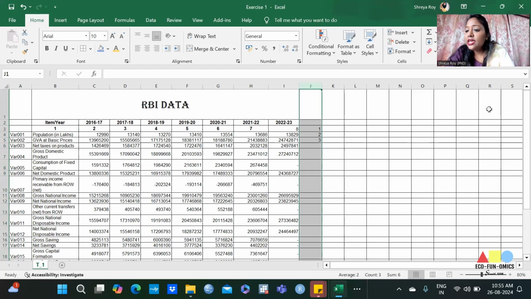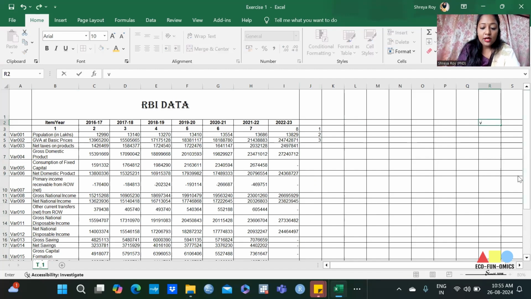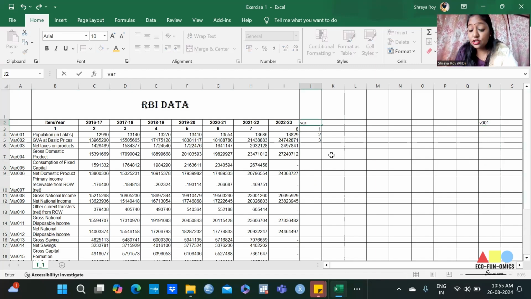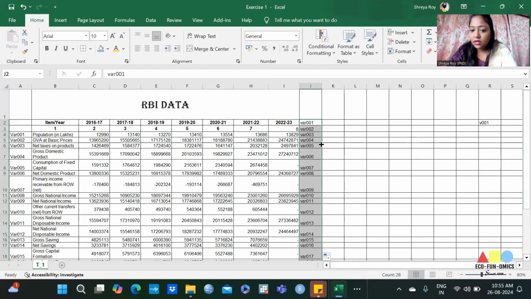For example, if I write var 001 over here and then do this, the double click will not work. You will have to pull and drag. But if I do it where the data is already there, Excel knows how far to write your variable 001.